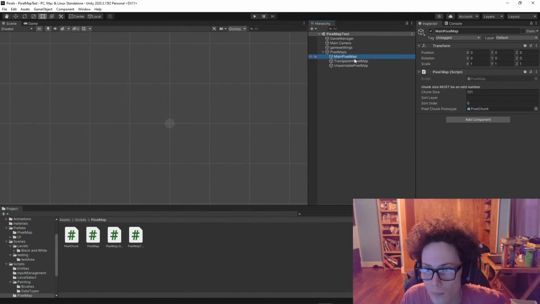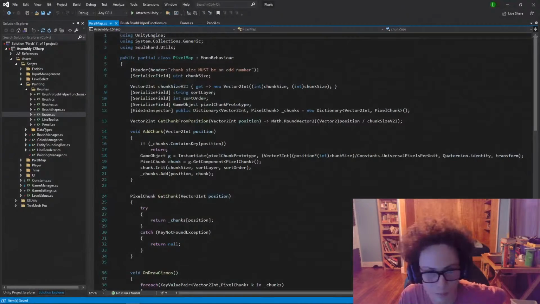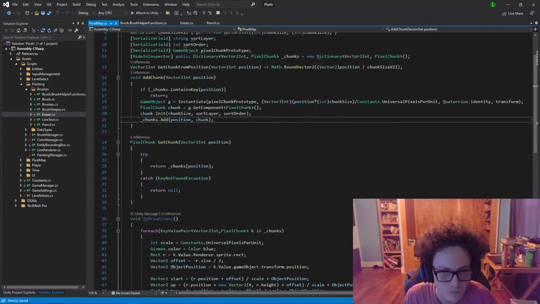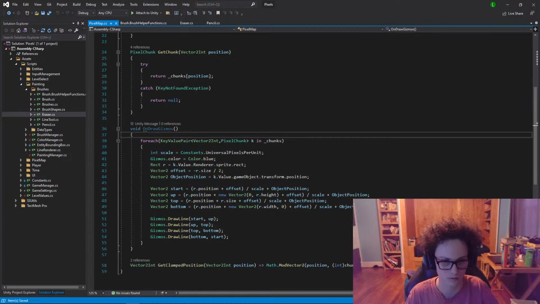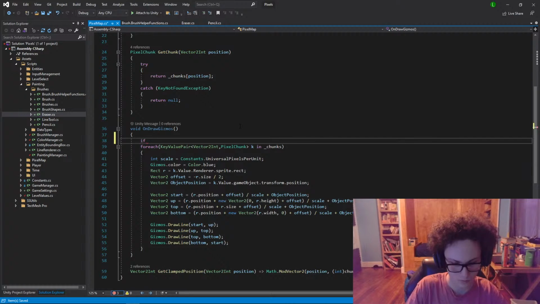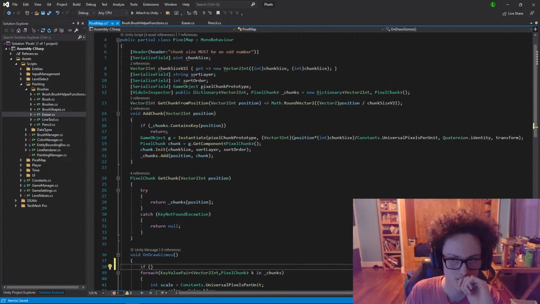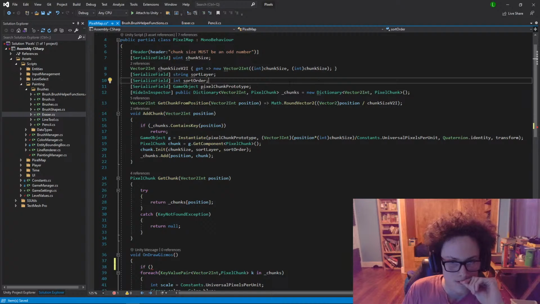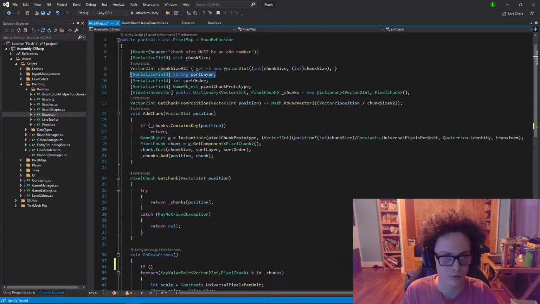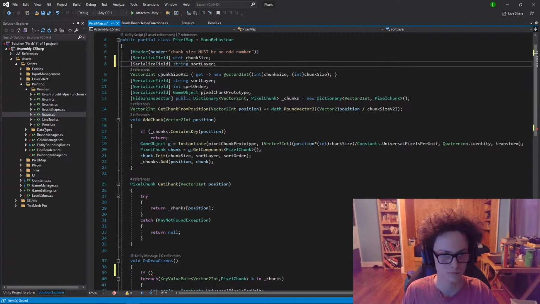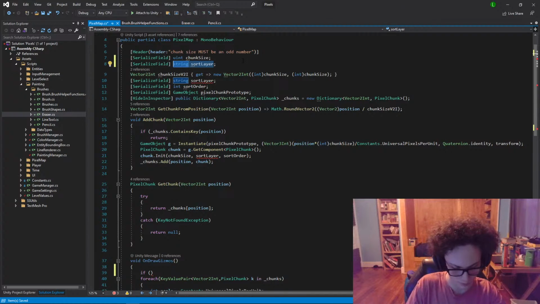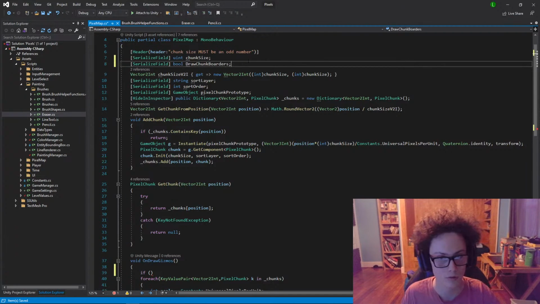Oh wait, and I should probably pixel map edit script. I should probably do something like not string soy layer, but pool raw borders.